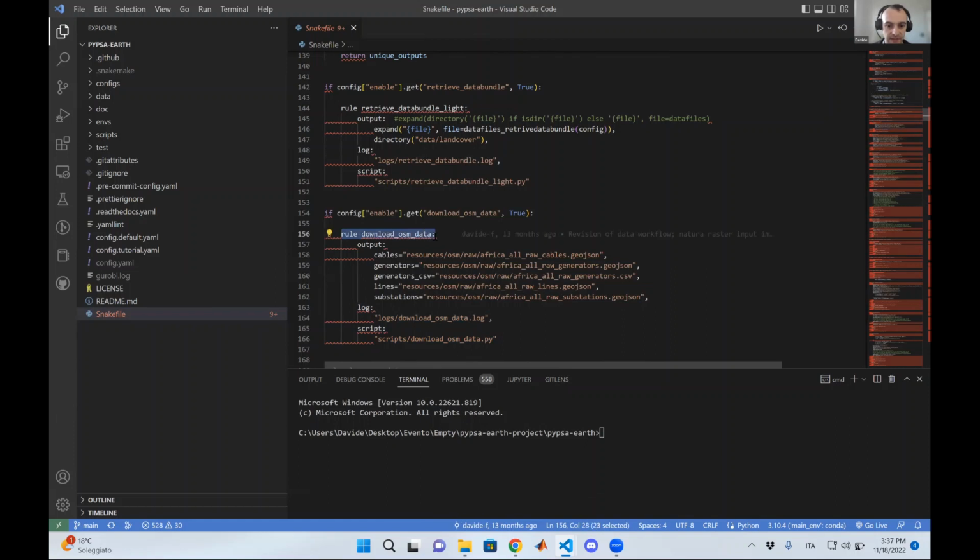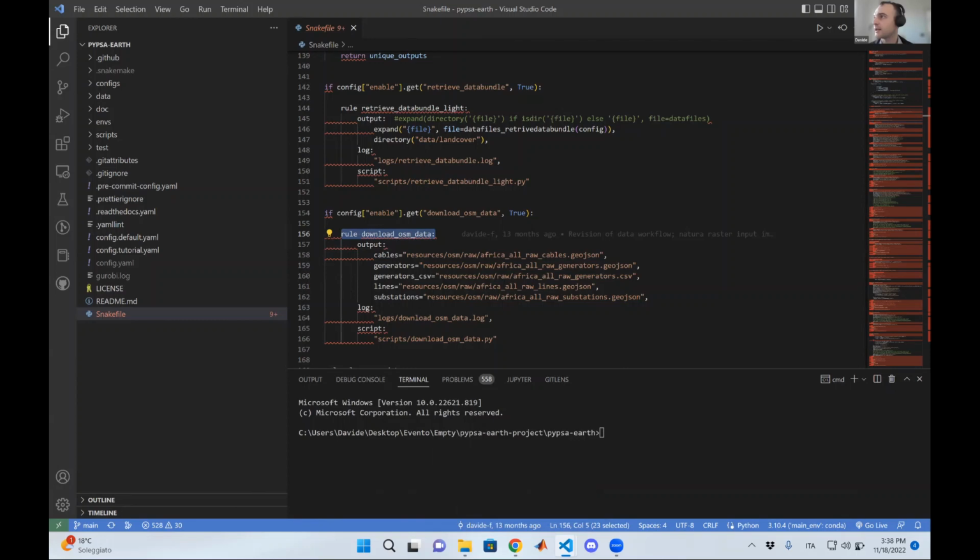Download OSM data, by the name, has the goal of downloading the data for, in this case, cables, generators, lines, and substations from OpenStreetMap. In particular, you can see that this rule has the output keyword here that explains what the output of this rule is.